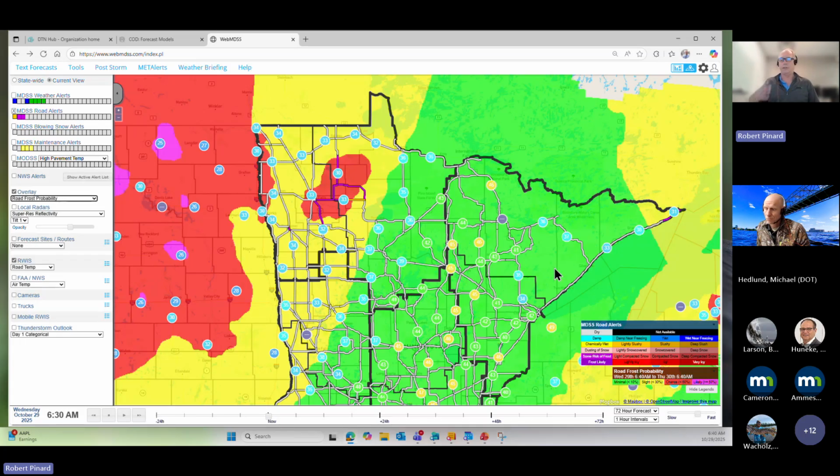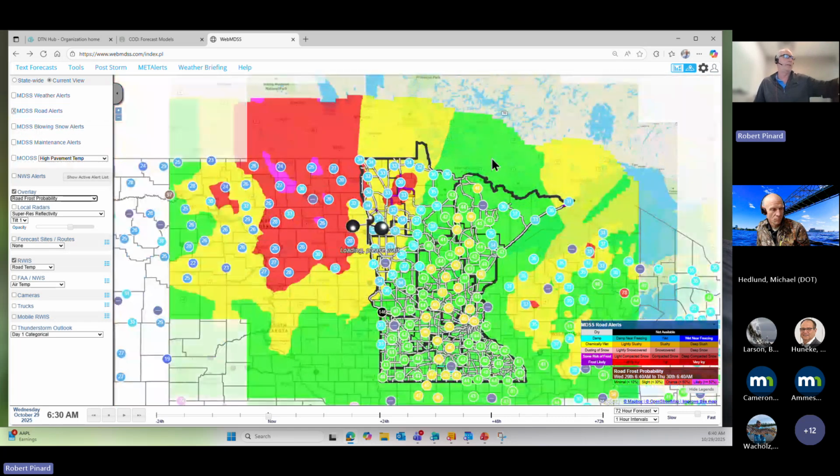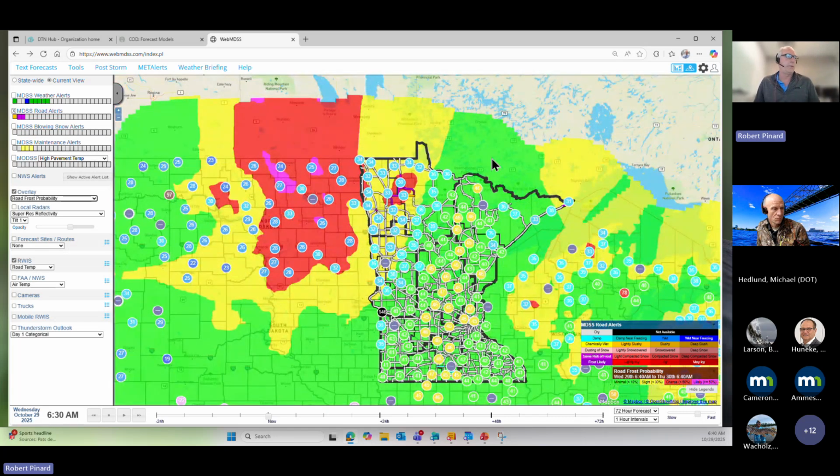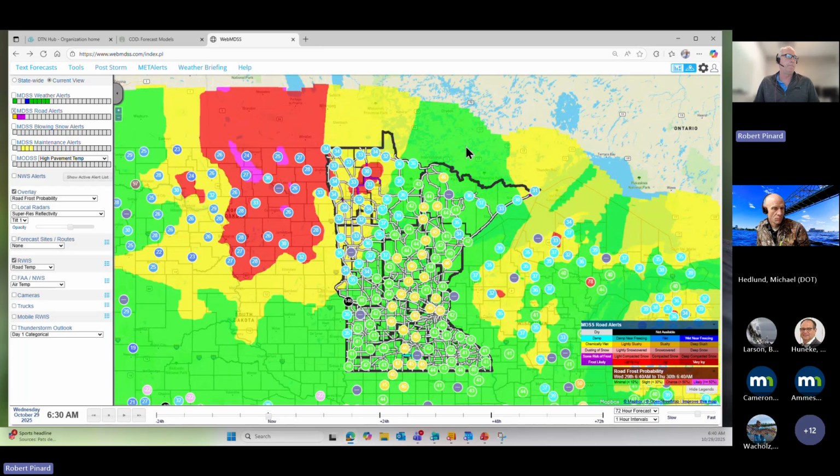So the green areas are nope, minimal. The yellows are slight. Once again, I think RWIS sensors reporting a little cool probably triggered that a little bit. But we can see a higher chance here where we are seeing a little potential for some frost. And there's a little better chance through portions of North Dakota. But it gives you the next 24 hours.